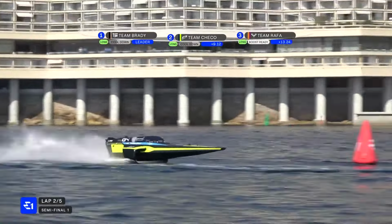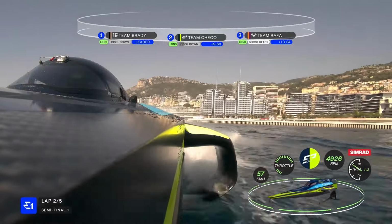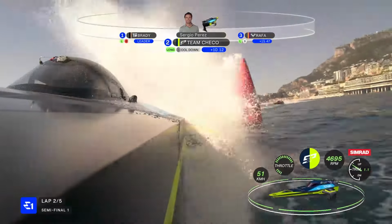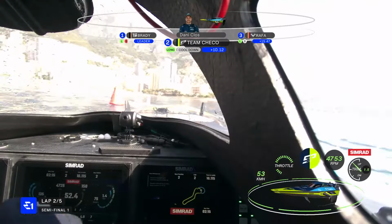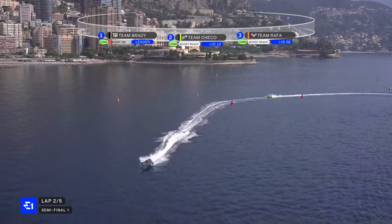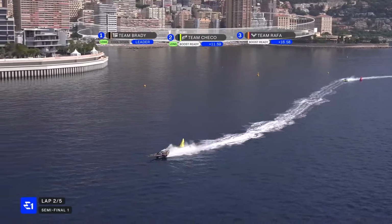Absolutely. They make it look like it's just flat out racing, which, to us it is, but there's so much going on in the cockpit. The amount of micro adjustments they're making on the wheel, you can see it there on the graphic, that trim, how much that's changing. They're buttoning up and buttoning down on the wheel in order to get that foil in the perfect place to maximize speed in and out of the corners. But that's where you get a real benefit of having used steering wheels with pressing buttons and looking at dashes in other championships coming into this, whereas a lot of the others, maybe on the jet ski side and the powerboat side, don't have that experience.